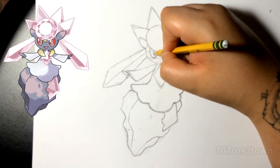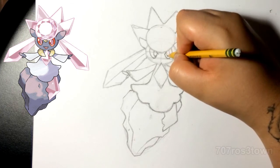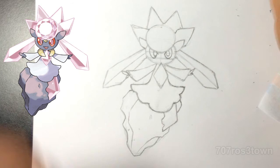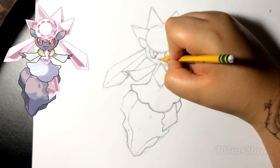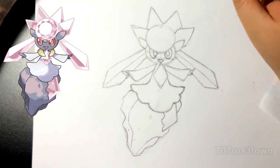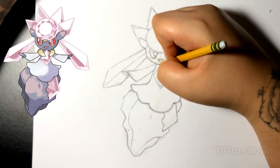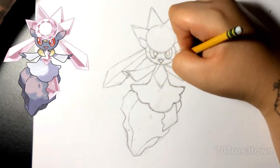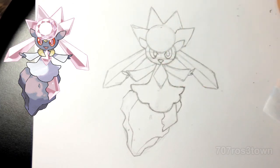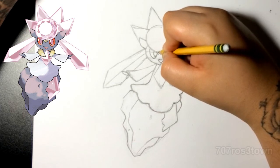It does have another oval on the inside. On the left eye you can see the shape touching the right side, and on the right eye you can see most of it. For the mouth, just do a small line. This is where I told you I should have done the face a little bit taller — the mouth looks a little too squashed, it should be a little bit lower. I couldn't fix it because I already did the diamond. That's why I gave you the heads up at the beginning. The shape in the middle of the forehead is basically this shape right here.